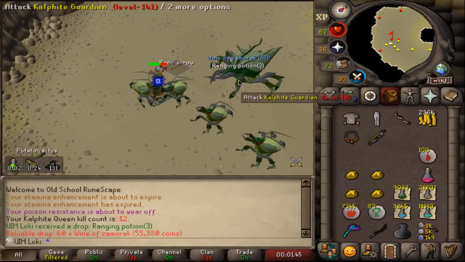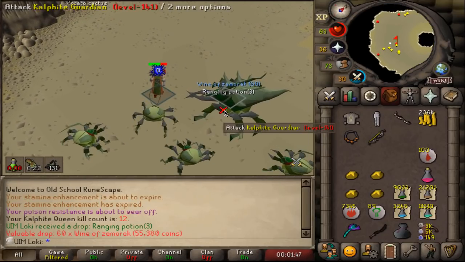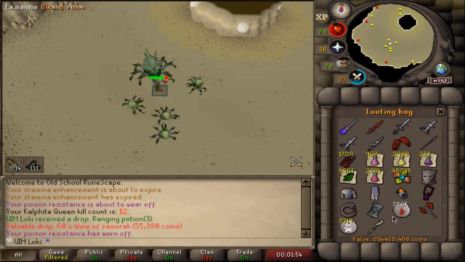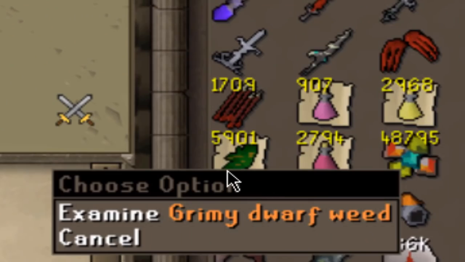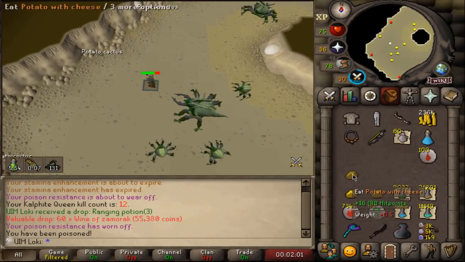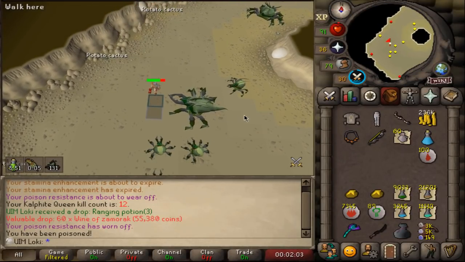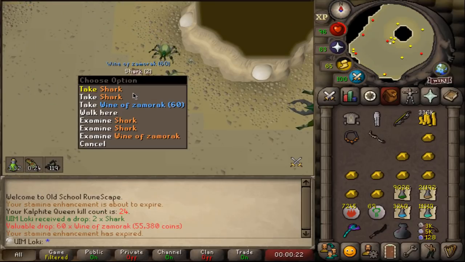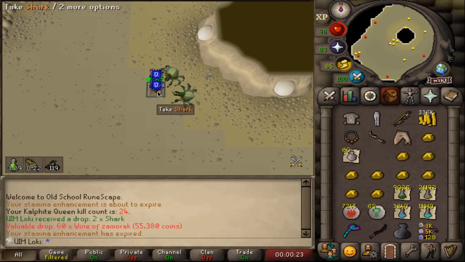Yay, our first Zami wine drop. That is 60 Zami wines. That's a pretty large amount if you ask me. I'll try and open the looting bag here. 6,000 grimy dwarf weed is what we have in the looting bag. So every single one of these is going to be super nice for a very long time. I don't think we'll ever get 6,000 wines of Zami on this account. Yay, 24kc, second wine of Zami drop.